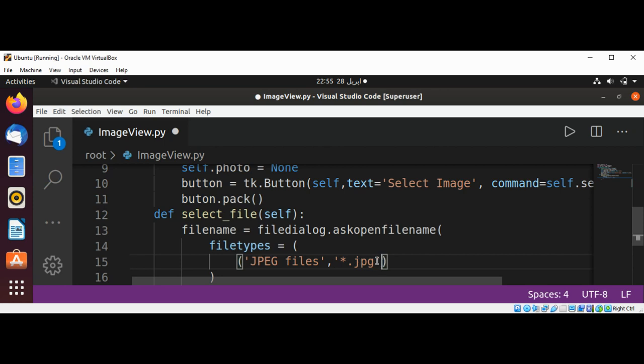JPG and *.JPG in uppercase, and also *.JPEG in uppercase.